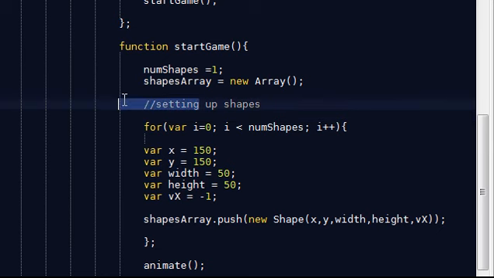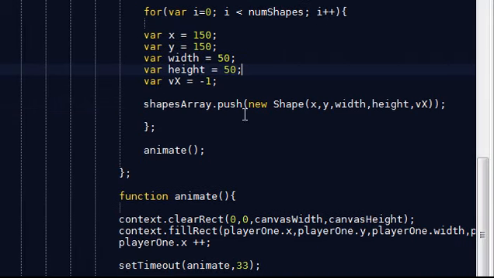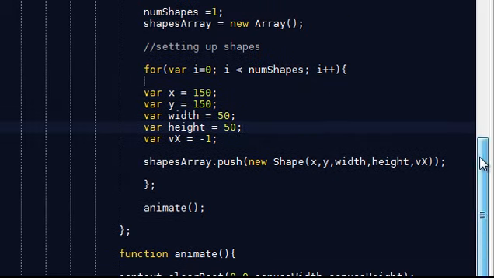So this sentence here will be ignored. That's to tell you that this is setting up the shapes. This is then pushing a value into the shapes array that we set up here, an instance of the shape object into the array with these parameters, which I set here.